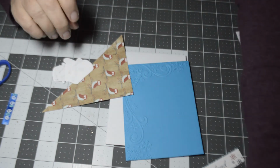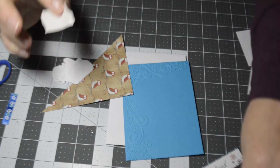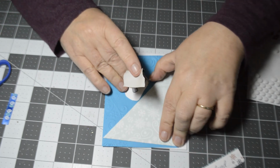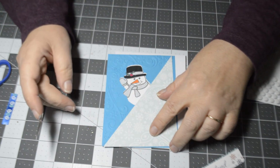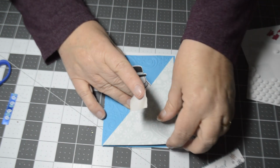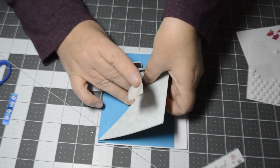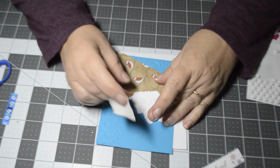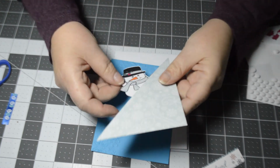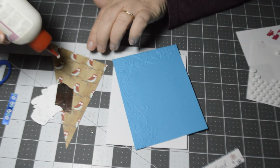Oh, and I don't have much there. We're just going to tape him on the back where we want him. I think it'd be easier than gluing that little piece. I'm going to lay him down here again. I think, look, right there is where we want him. Yep, that's good. So we can get this piece glued on.